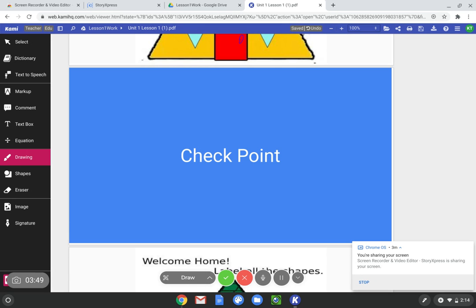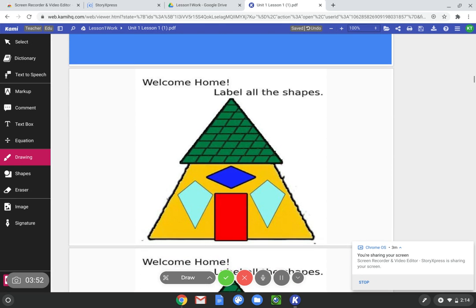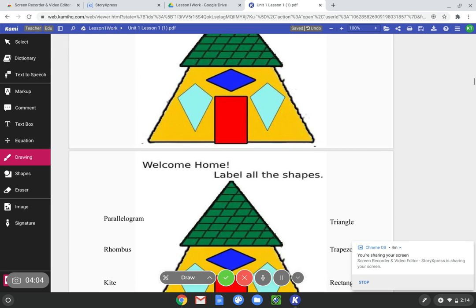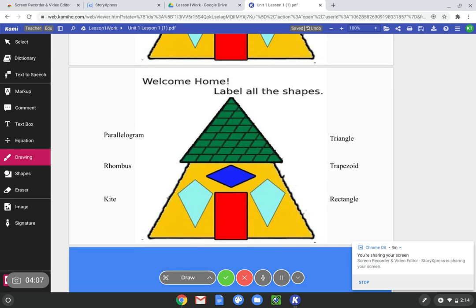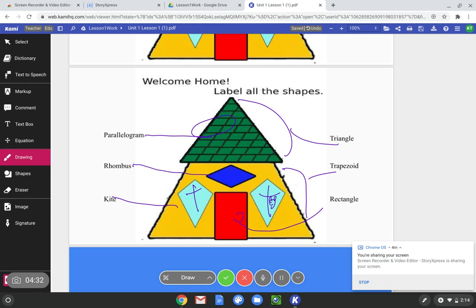So let's do a quick checkpoint. Do this again. Pause the video and see if you can get a quicker time on this activity. Ready? Go. All right, now that you've unpaused the video, let's check our answers. Parallelogram, the roof tiles. The triangle, roof as a whole. A rhombus, sunlight window to help the resale value. Kite, the dog window, remember these are the dog windows, that's the dog. Trapezoid, the yellow house, and rectangle, the door.